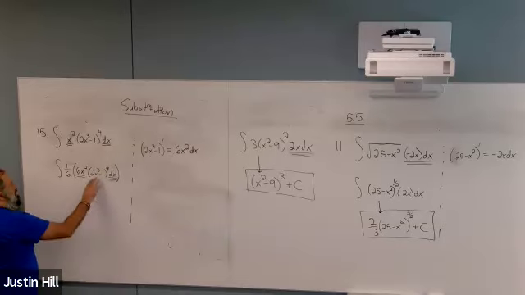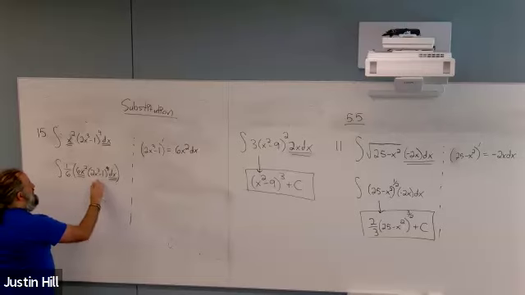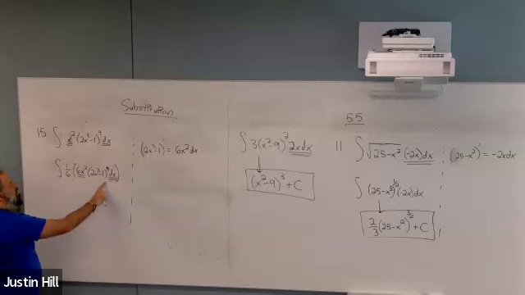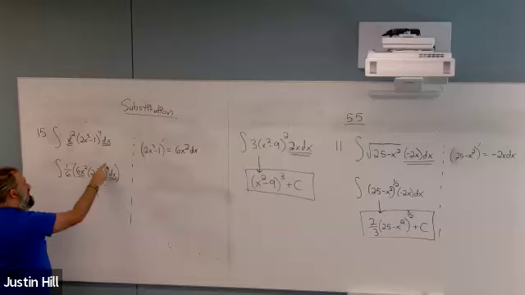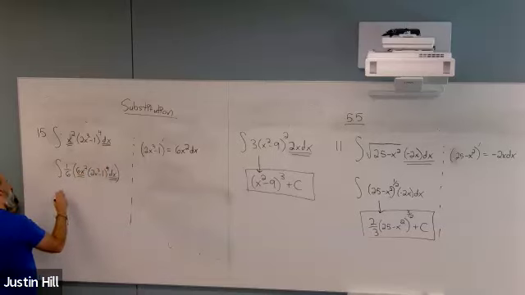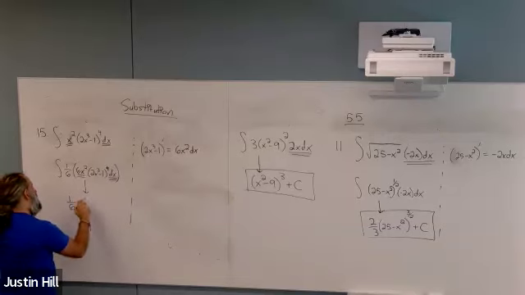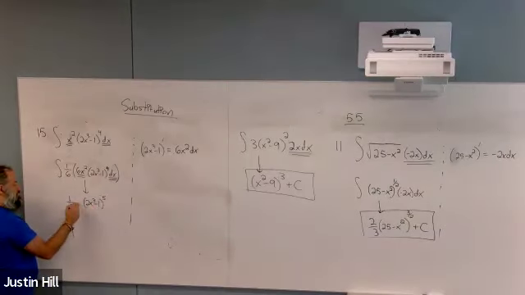But either way, what's happening is we have 2x cubed minus 1 to the fourth power. I have the derivative that I would get from the chain rule. So now I just want to work my way back up the chain rule. I just want to take the integral of this. So that means I'm going to bump that up to the fifth power, divide by 5. So what I end up with is 1/6 of 2x cubed minus 1 to the fifth. And then I've got to divide that by 5.